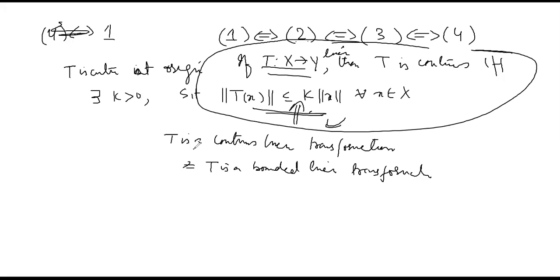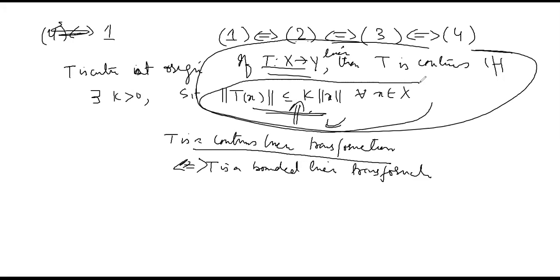So, लेकिन T is continuous linear transformation. Books में और मैं भी कहूँगा T is a bounded linear transformation. By that I mean T is linear and continuous. And by that, of course, I mean T is linear and this, जिसको मैं encircle कर रहा हूँ, this property is satisfied. Is it clear?